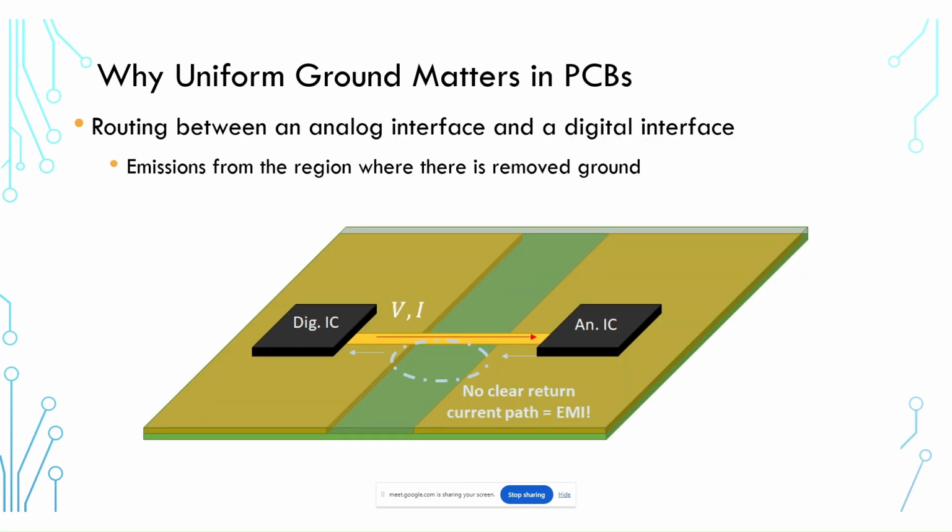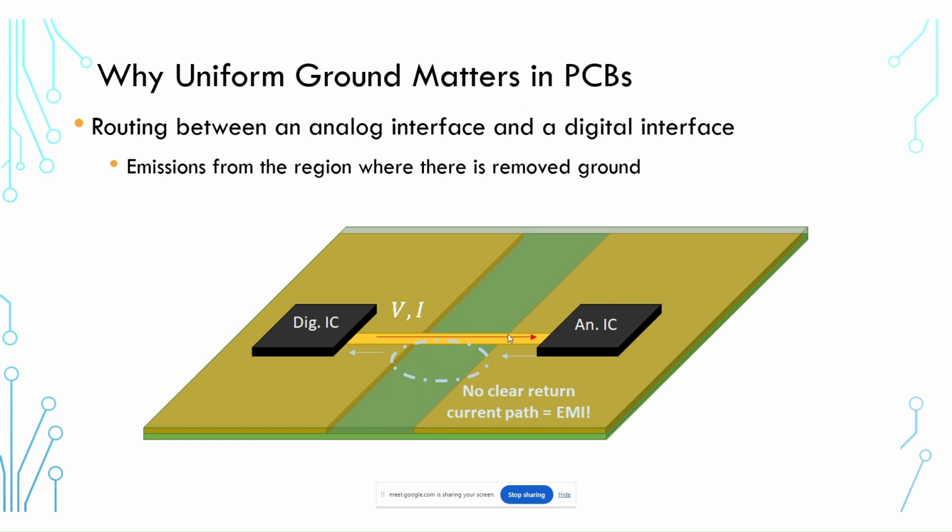So what I'm showing here is one of the recommendations that we see with digital ICs and analog ICs where they have split planes. Here I'm just showing the simple case where we have a single trace routing between the analog and the digital interfaces. Basically, this digital IC could have an ADC built into it, and then this analog IC could be sourcing a current over to the digital IC, or vice versa. Just as an example, this could be a DAC with a digital interface. It then sources a waveform over to the analog IC, and then we need to have some path for the return current in both cases.